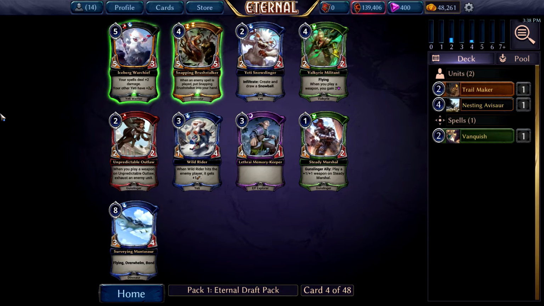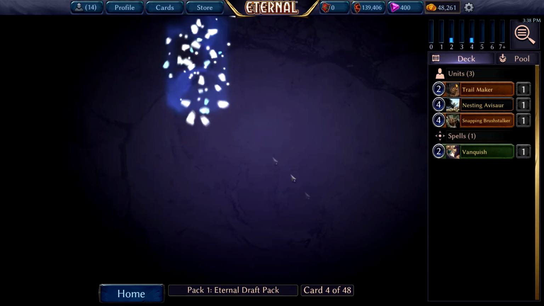Other reasonable picks would be things like Yeti Snowslinger. Surveying Mantisaur is a nice dinosaur payoff as well. But I think I'm just going to take the Snapping Brushstalker, even though it can be a little awkward as far as tempo. So yeah, we'll take that here.